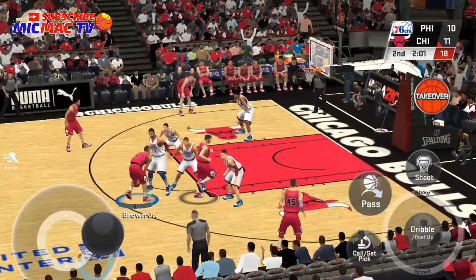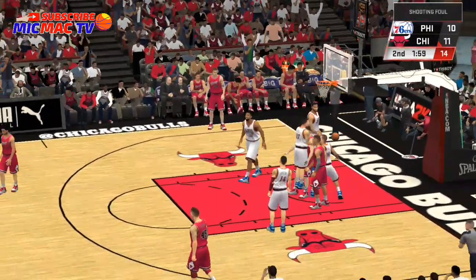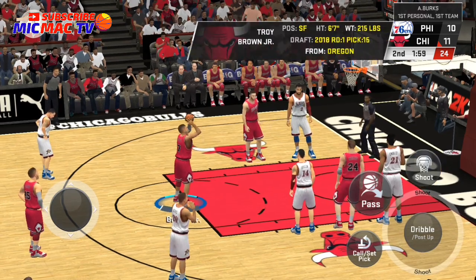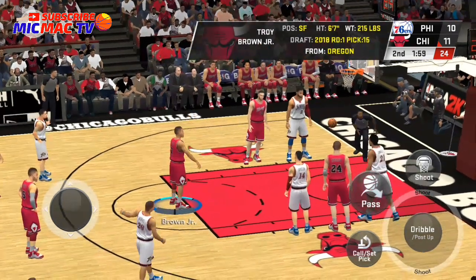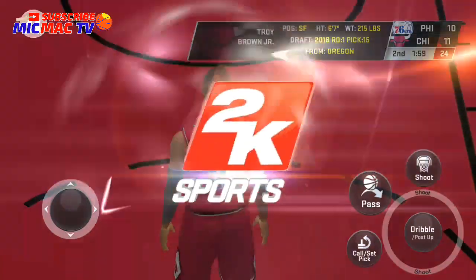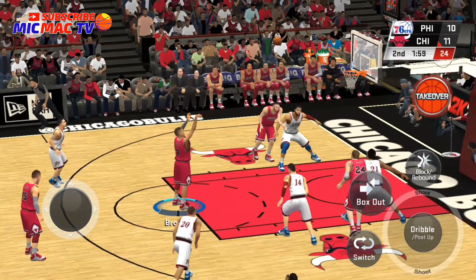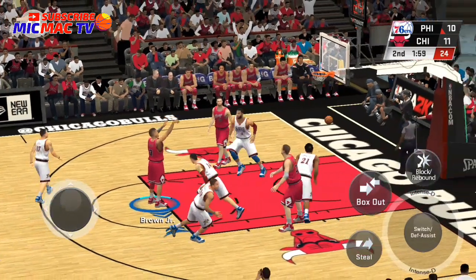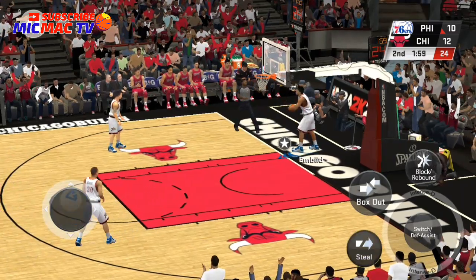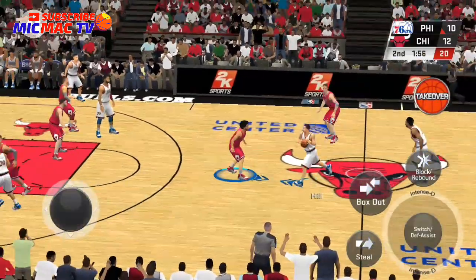Brown outside. Foul call that time on the way up. That'll give him two chances at the free throw line here. First trip to the free throw line for him in this one. That free throw missing. And the second free throw, good. Just over a minute gone here in the second quarter.